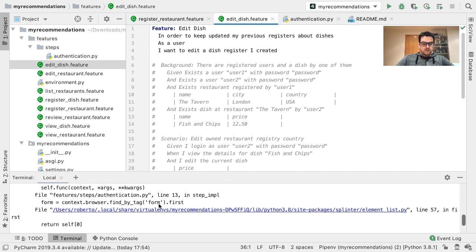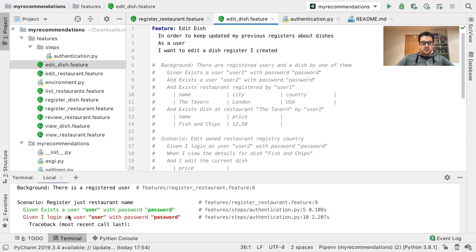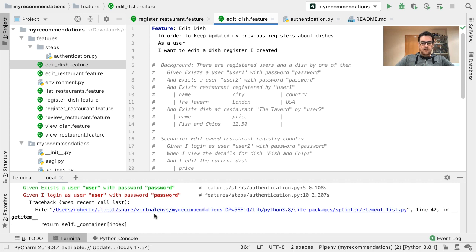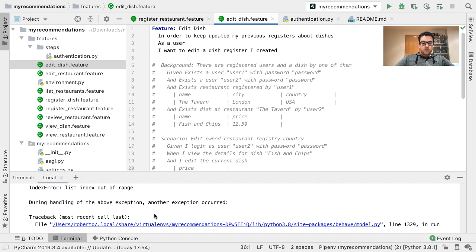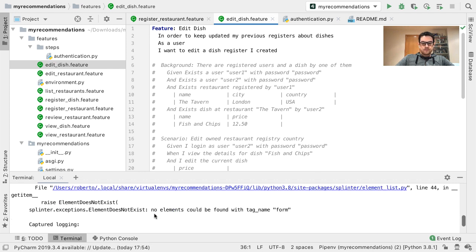We can see here at the beginning, the given exists a user with password has successfully completed. It was added to the database, a new user with the credentials that we have provided. But when I try to log in with that particular user, that step failed. And here we have the output. Why did this happen?